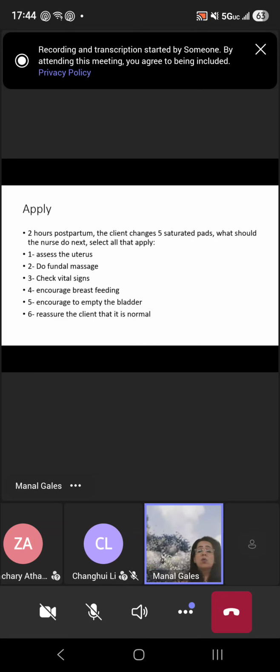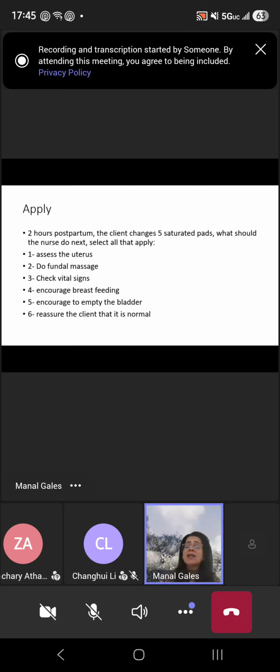Exactly. Good job. So we should empty the bladder, because what is the bladder? Right here, behind the symphysis pubis, right? And what is behind the bladder? The uterus. Imagine there are layers here under the skin. Skin is first. Behind the skin, the urinary bladder, and behind the bladder, the uterus. So if the bladder is full, that will prevent the uterus from involuting, going back down to normal size. We call it involution, which is the uterus going back. So yes, it is encouraged to empty the bladder.